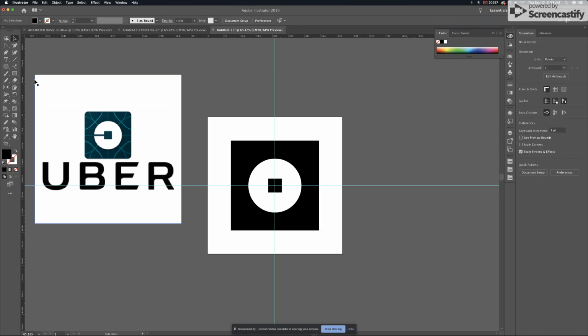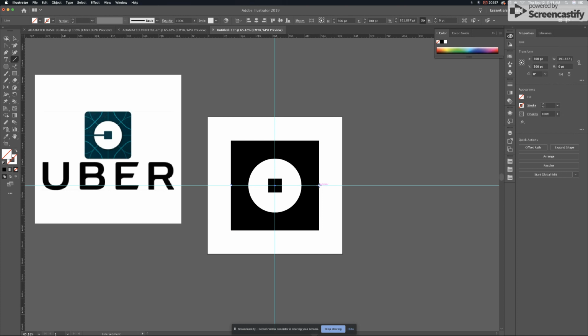And then what that's going to allow me to do is then come over here and take my line tool. And let's just go ahead and go from this point, hold down Shift to this point. There's no stroke yet, so I'm not seeing anything. So I'm going to go ahead and add a white stroke. And let's start with about 5.